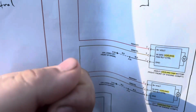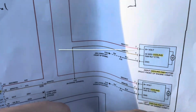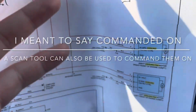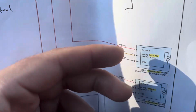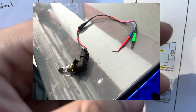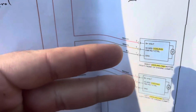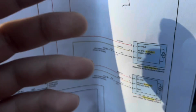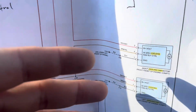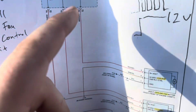So with the car on and the engine running, and I turn on the AC to make sure that these fans are running, I checked these 2 wires. The problem that was happening was these fans weren't running at all. They never were running. So what I did was, again, turn on the car, AC running. I put a little headlight here with this disconnected. I put a headlight on that red, gray, and black to see if I had power and ground. That's a quick test. And I did. My light lit up, and I did that on both just in case, and they both lit up. So that tells me that all this wiring, these fuses are good.